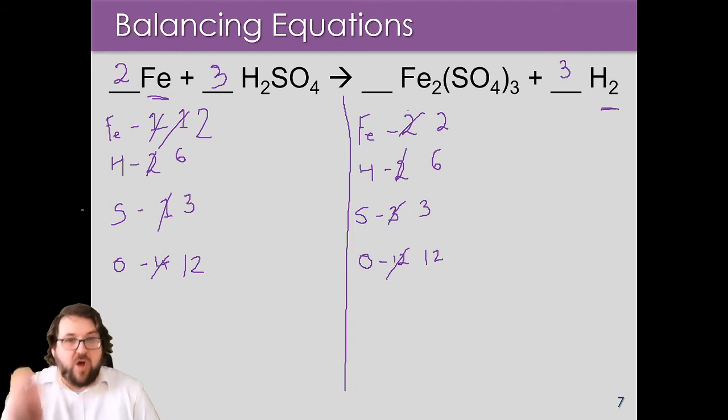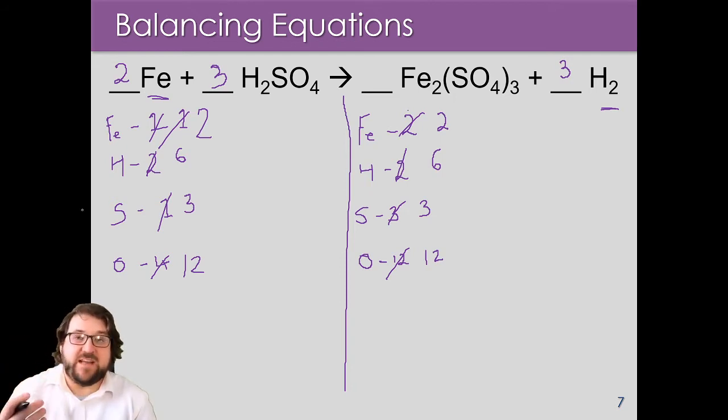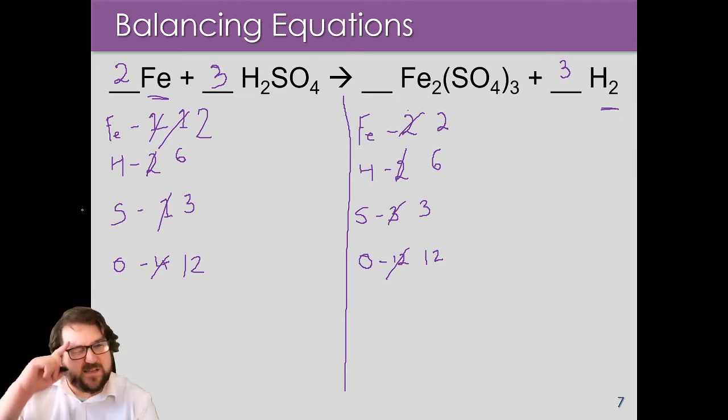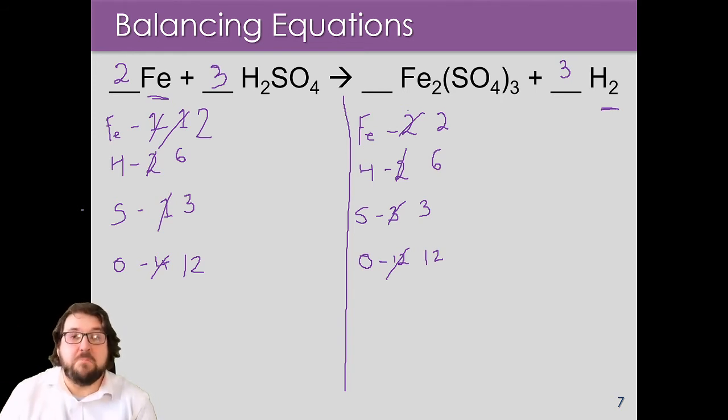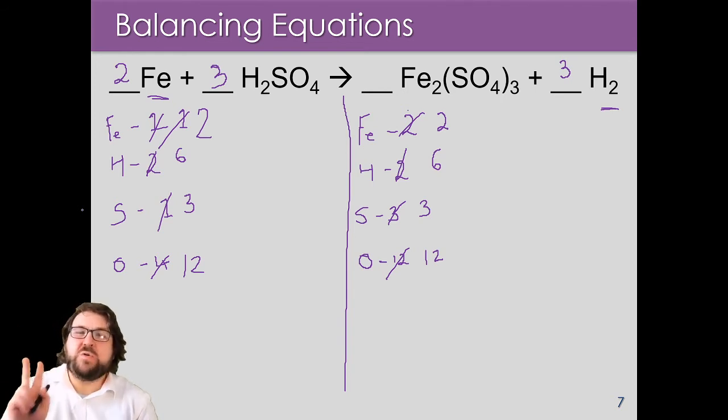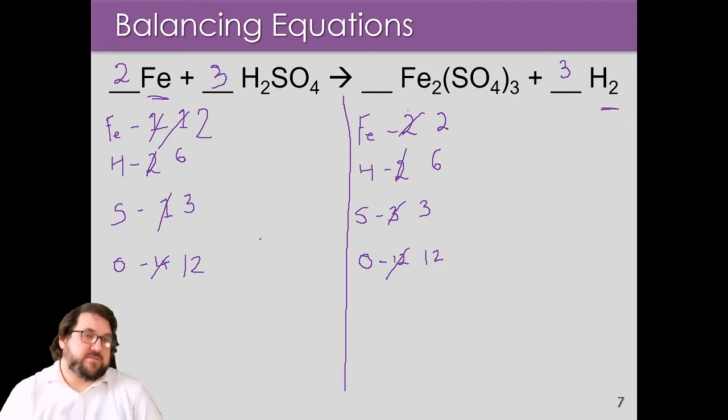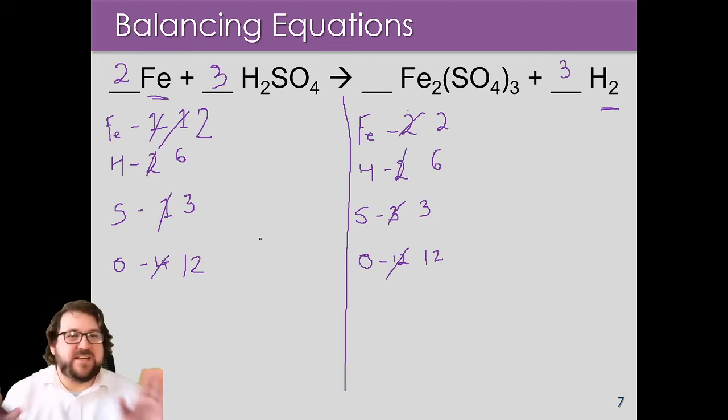I don't mean cross all of them out, I mean cross out the elements that you've changed. I've seen so many people make so many mistakes just by going in their head, okay, I got 3, so now I've got 3 more sulfurs, and you haven't. You've only got 2 more sulfurs because you already had 1 in the first place. So that's where that error comes in. Please try and just cross them out and recount them every single time. Eventually you'll get so good at it that you don't need to write any of this at all anymore.